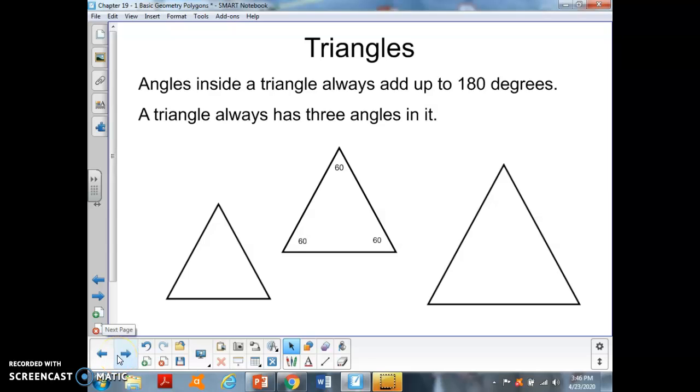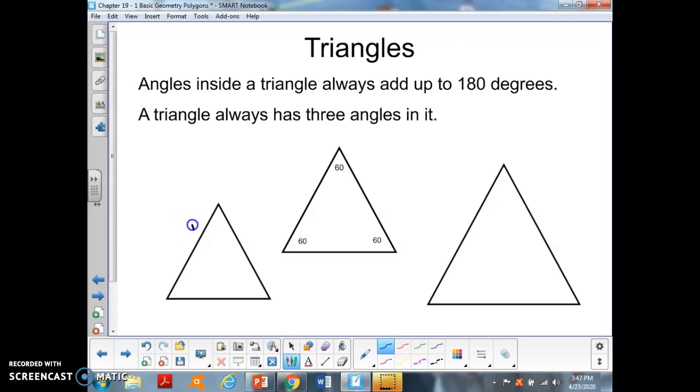Right, fifth grade. Today's math deals with page 458. Hope you have your math book open to it and had a chance to look over the page because we're doing triangles. A triangle, of course, is a polygon with three sides. You learned that many years ago. But you probably don't remember what we taught once before: that angles inside a triangle always add up to 180 degrees, and that a triangle will always have three angles in it.